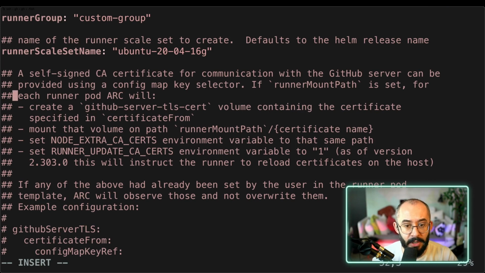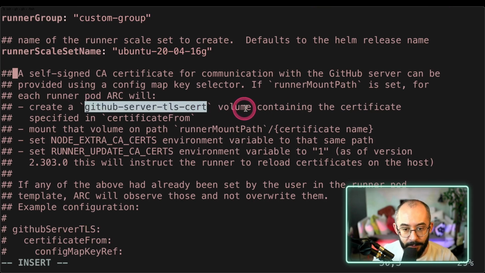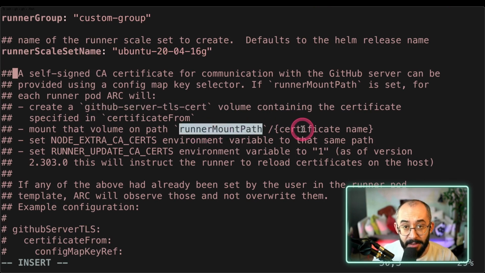So first of all, you need to understand the following. This certificate cannot be trusted automatically on the runner. What we can do is, if you are reusing our runner image, for the listener pod and the controller, we have full control over them. That's not a problem. We will deal with it. However, for the runners, if you are using our runner image, and you provide the proper configuration, we will create a new GitHub server TLS cert volume in your cluster. And then we're going to mount that volume onto your runner in the appropriate location. It's going to be mounted to the mount path that you specify.